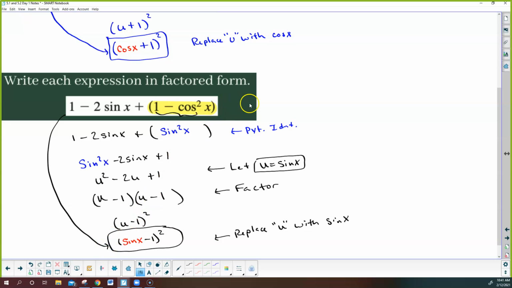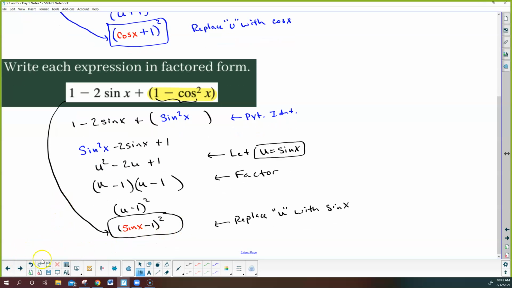Now, you might wonder why we're doing this. Eventually, we're going to set this equal to a number, and we're going to actually be able to solve and find x. So there's a reason why all of this is setting up for what we're doing, and why we use identities, why we try to factor it, and so on. So that's what we got. We basically did two things today. We used trig identities to simplify expressions, and we factored expressions. My hint is do the u substitution if you can't see it originally. Replace whatever trig function it is with a variable, and that'll help you solve it better.